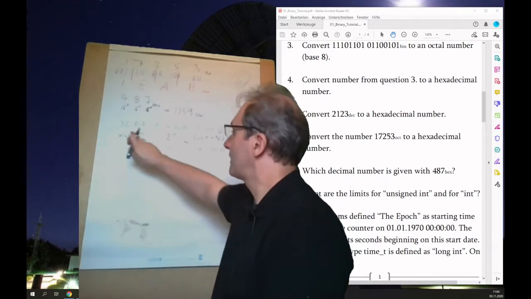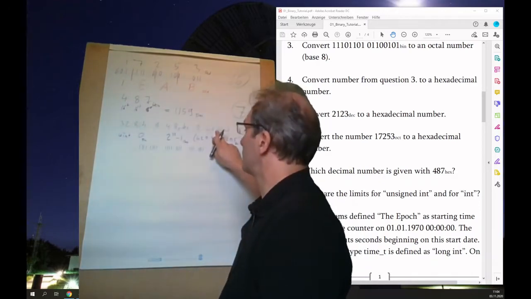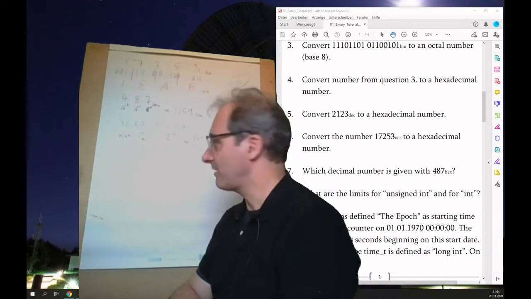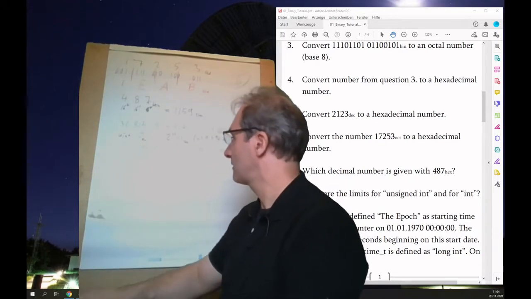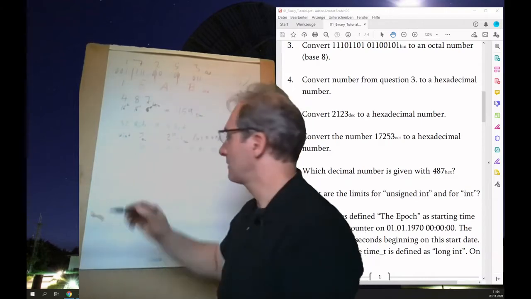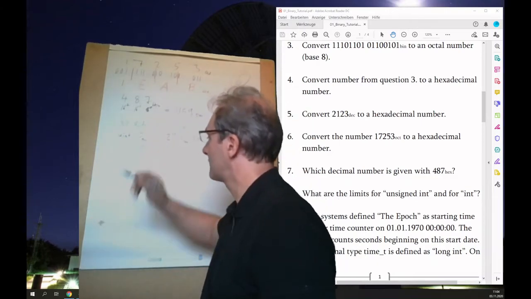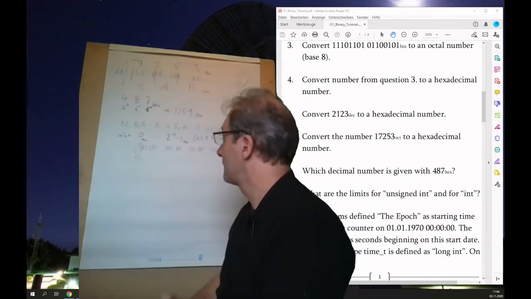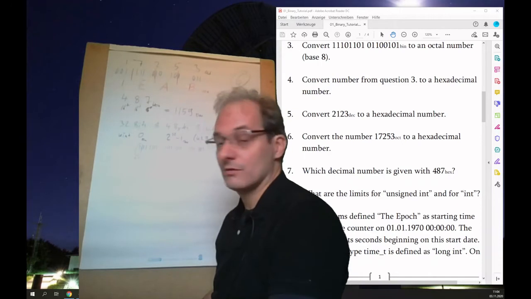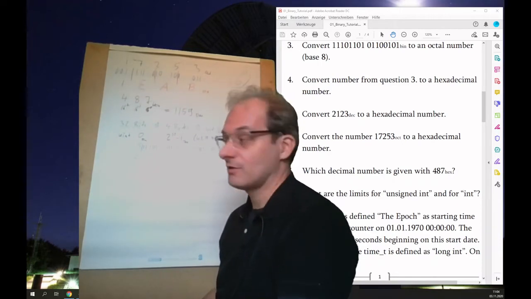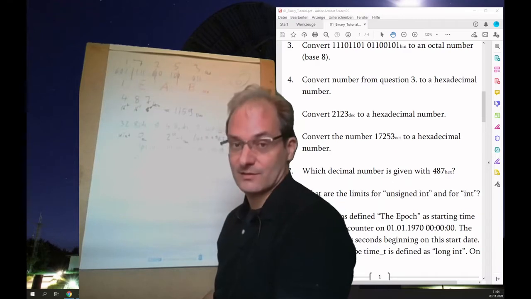So if we want to represent int, we have to represent the plus and the minus. So therefore we have to spend 1 bit for the sign. And therefore, at least we will have just 7 bits to represent a sign.